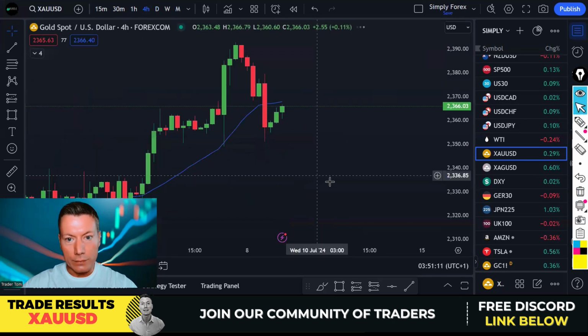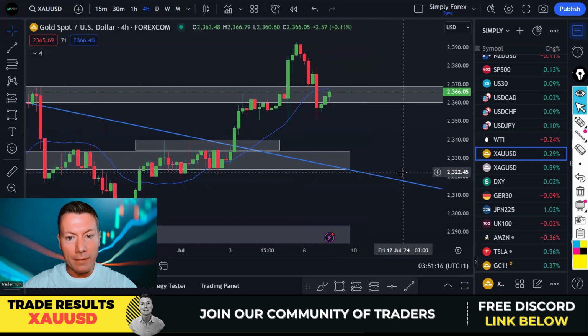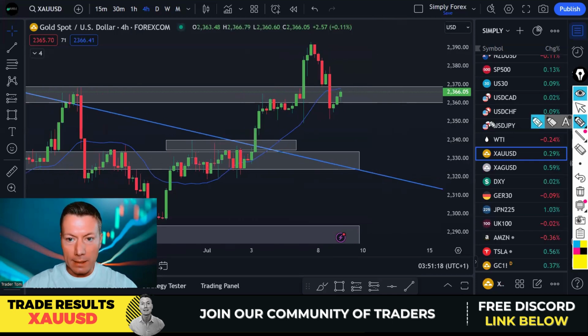If we drop down to the H4, this was an H4 trade as well. And this was quite an aggressive entry. Basically, if we follow H4, when price came up here and retraced, I just entered in here. Right, because it had come back down and hit this last high. Okay, I didn't wait for a bullish reaction. Right or wrong, it was an aggressive entry. Okay, normally I would wait for a bullish candle, but I've entered here.